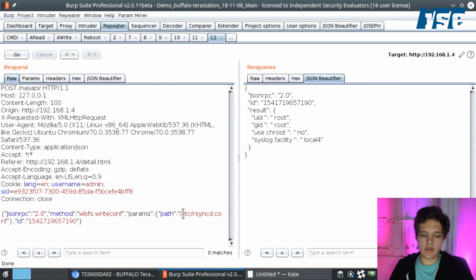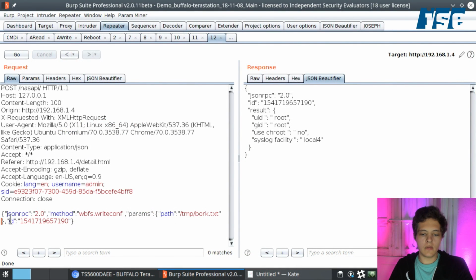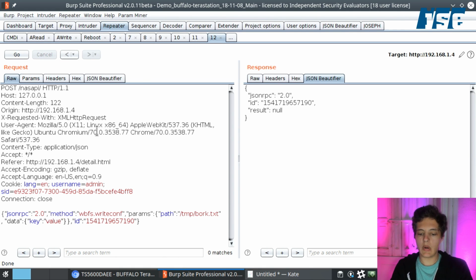Write-conf, let's give a path of, I don't know, /tmp/fork.txt. And we're going to need, so it looks like it needs data, and within that data, it's going to be looking for an array. I think that's a, oh no. So set up some data, and we'll just try the value, see if that works. Could fail horribly, or it could apparently work.